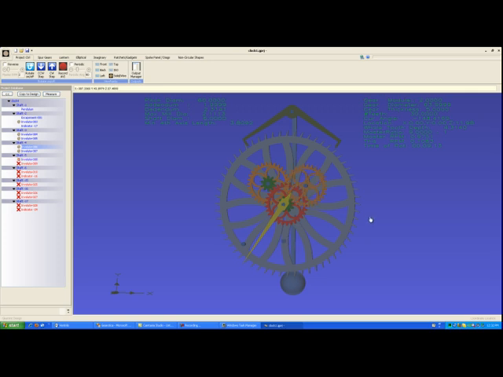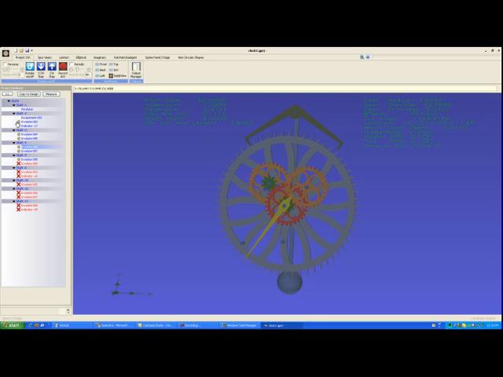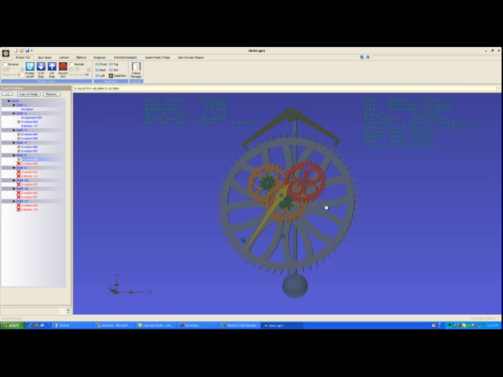So let's add one more. Here we go with a 30 pin, and if we look at it sideways, you can see I'm stepping outward on its shaft. This 30 pin will also be loose on its shaft, but it's now rotating at a 3-to-1 ratio to the 9 minutes. Now we have 27 minutes and 41 seconds. That's not bad. We're halfway towards our goal of having 1 hour per rotation.